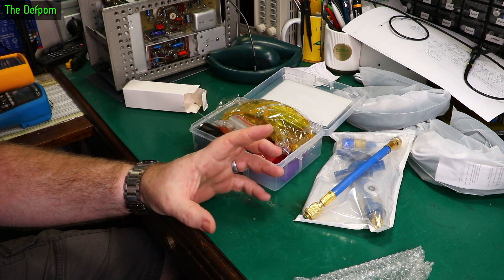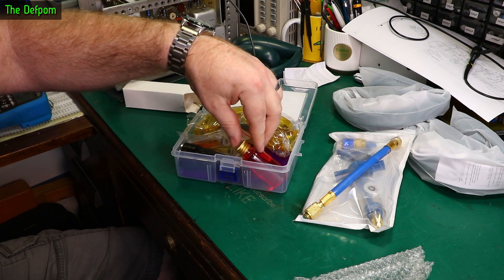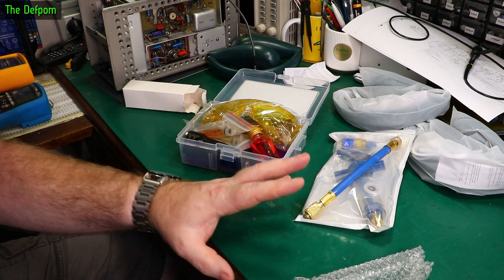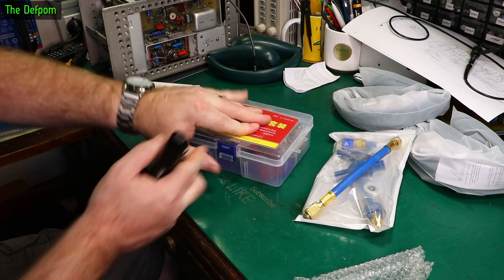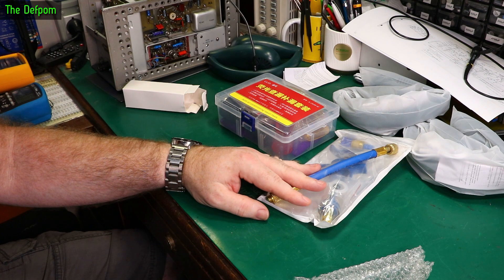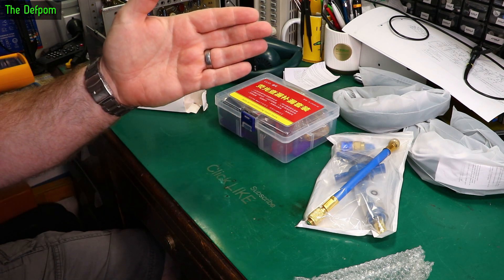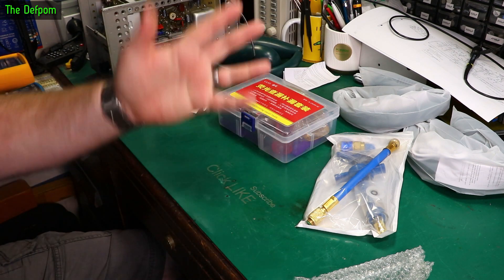The only thing I haven't got is the vacuum pump for sucking the system out. I did buy one, but the seller wanted to charge a lot more for shipping — basically doubled the price. And then they wanted even more, it's not really worth that much money to me. By then I'd already figured out the AC system itself was okay, so I didn't really need to work on the system. I got a refund for it. This is from Aliexpress by the way, not eBay. I can probably get one locally for less.